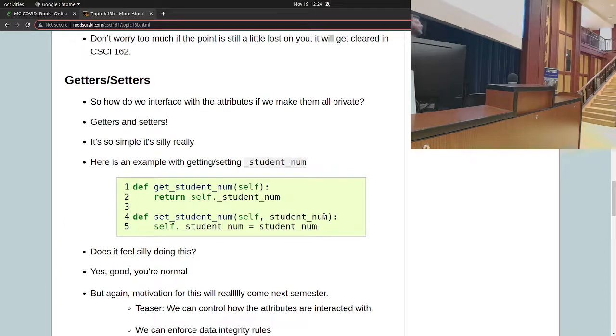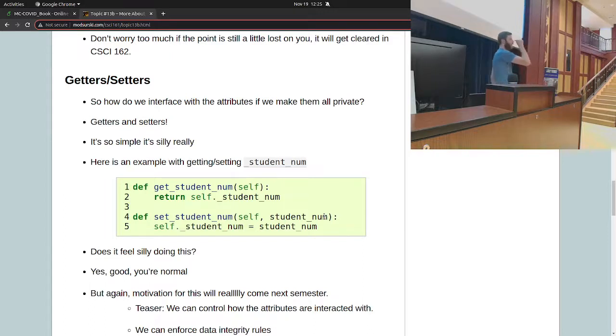If we set the attributes to the object we're writing as private, that means that within the code, within the class, enthusiastic student, I have access to all of those private attributes. It doesn't matter. They're in the same class. But as soon as I am coding and I'm making enthusiastic student objects somewhere else, not within the class, I'm not supposed to access those private attributes. It's like, no, don't touch them, leave them alone. They don't belong to you. They belong to the object, and the object's in charge of that.